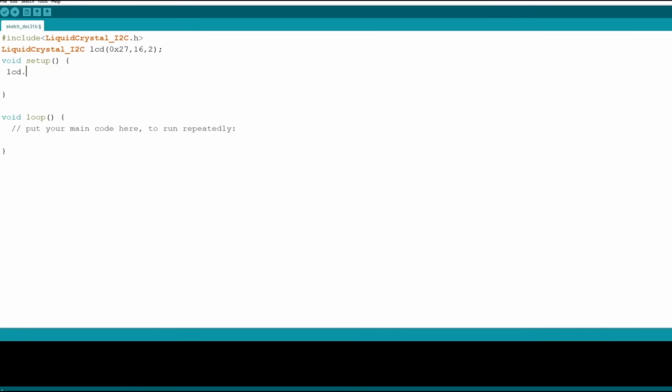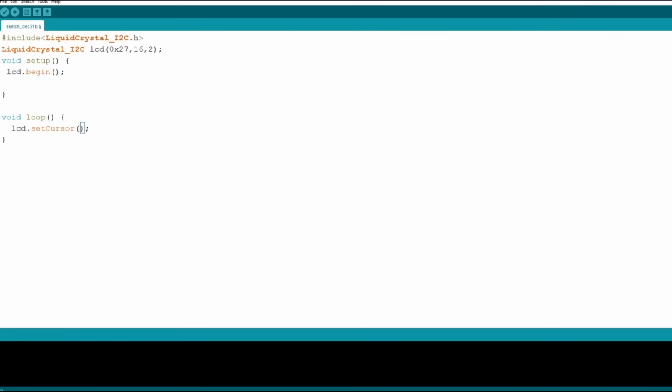So let's write here lcd.begin, and also open and close parentheses and put a semicolon. And then let's move to the loop function, and let's delete this comment. Alright, let's do an example here. For example, let's print hello for 1 second on our LCD screen, then let's delete it, then let's print see you for 1 second, and also delete it again. So now let's move to the loop function here, and also we have to call our setCursor function. So let's write here lcd.setCursor, and also open and close parentheses and put a semicolon, and let's move inside of our parentheses.